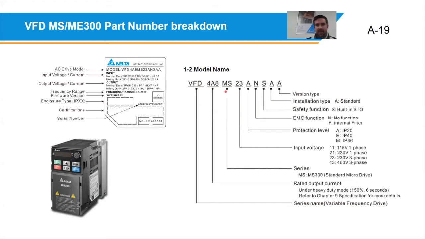I'll repeat that, that is a 4.8 amp drive. So a VFD that says 2A8 is 2.8 amps, or 2A7 is 2.7 amps, and so on. So that's the main difference between the naming rule of the MS, ME versus the rest of the ranges. Followed by that, we'll have the code MS or ME, again 2-1 or 4-3 for the rated input voltage of the drive, and then a number of version options for that particular series.